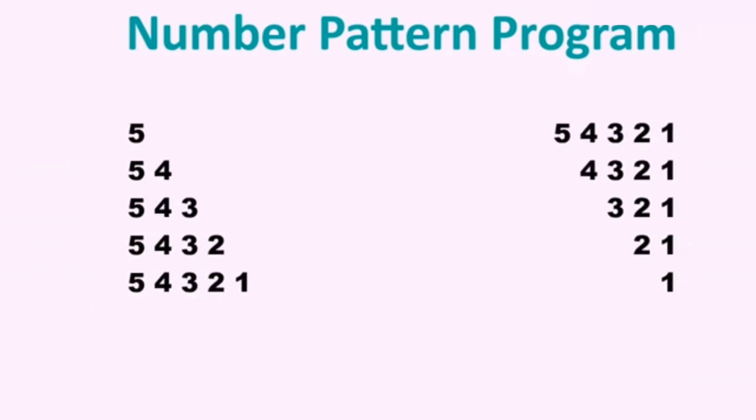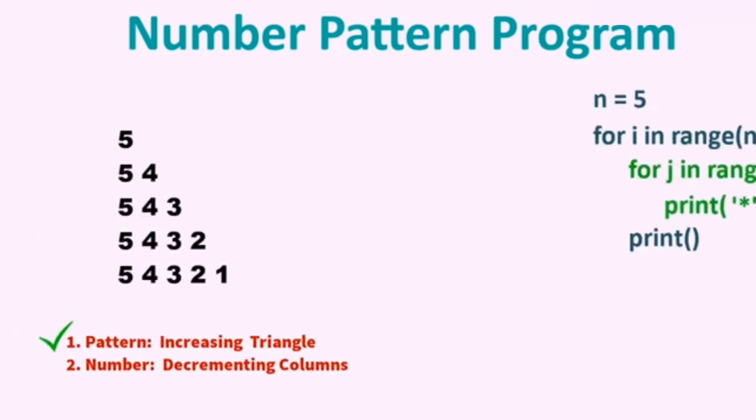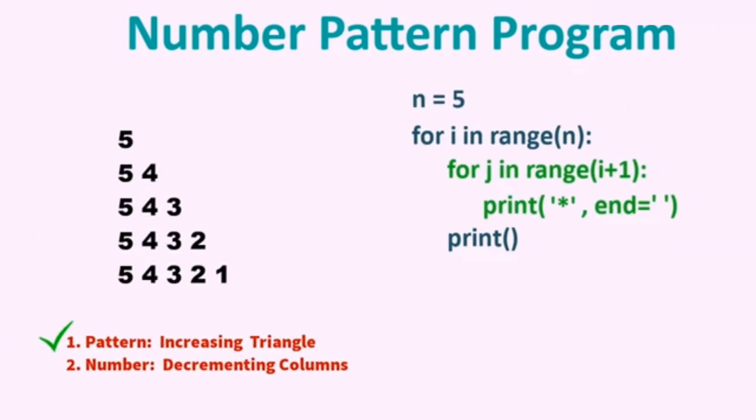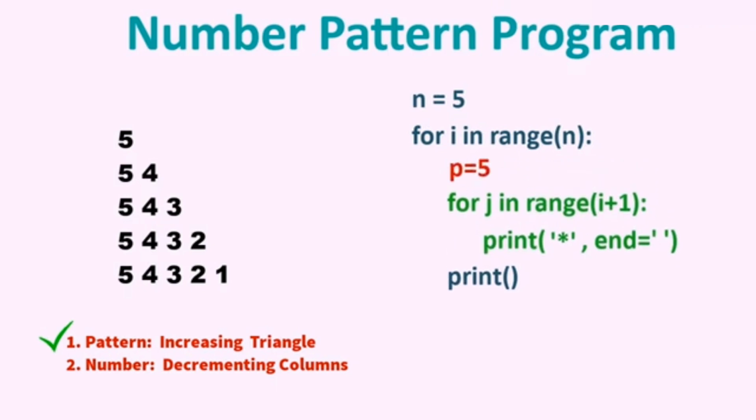Now what if it was a decreasing pattern? Here let's see two variations of the pattern. One is where it is reducing but the starting number is the same. The other is where the ending number is the same, like this one. How will you handle these two? Now the starting number being the same is very easy and similar to what I showed in the incrementing pattern. Just inside the outer loop, you will set P to the starting number, which is 5 in this pattern. Then replace all star with P and decrement P inside the inner loop after every print P statement. This logic will work for all pattern shapes.